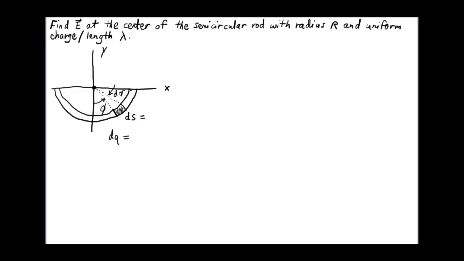And then the electric field, assuming the rod is positively charged, the electric field dE, the element of electric field, will point away from the rod like that. And one of the things that we can see right away by the geometry of the situation is that the charge dq will simply be the charge per unit length lambda times ds. And if the rod itself has a radius r, the semicircular rod, then ds will simply be r d phi. So the dq is now lambda r d phi.